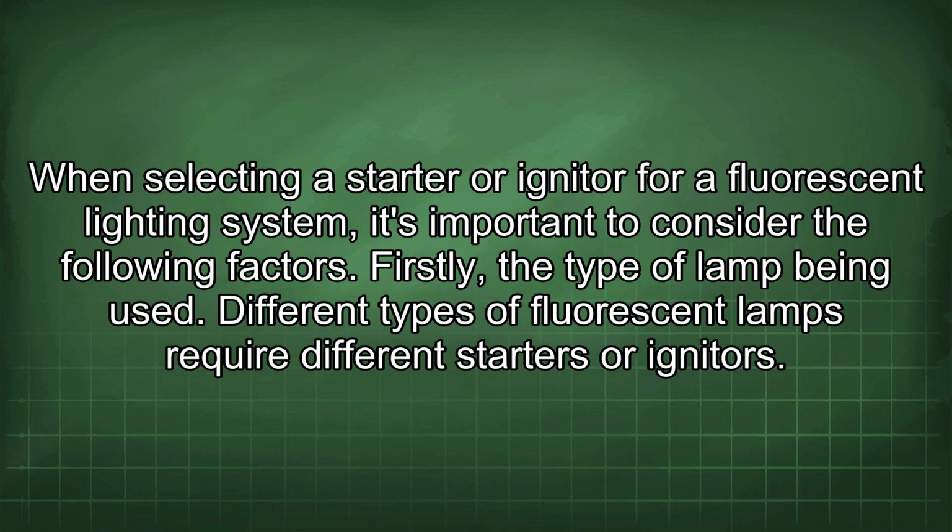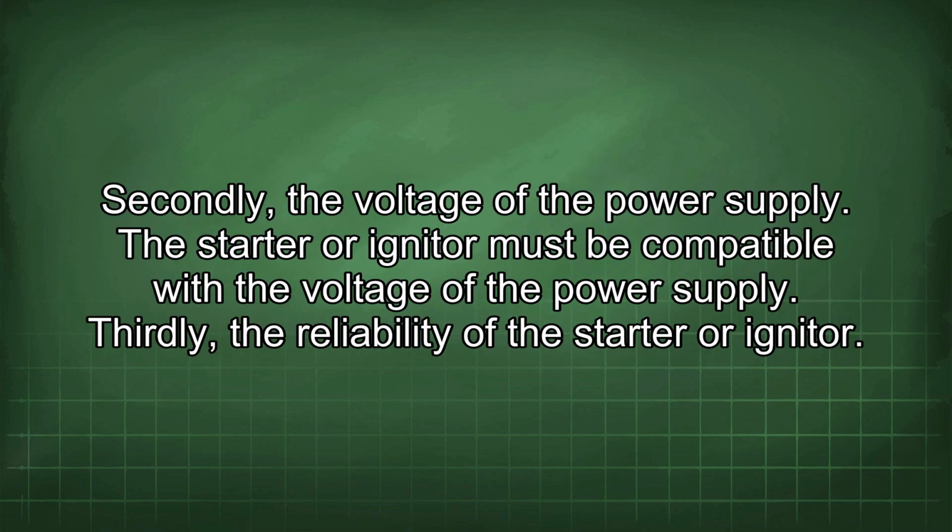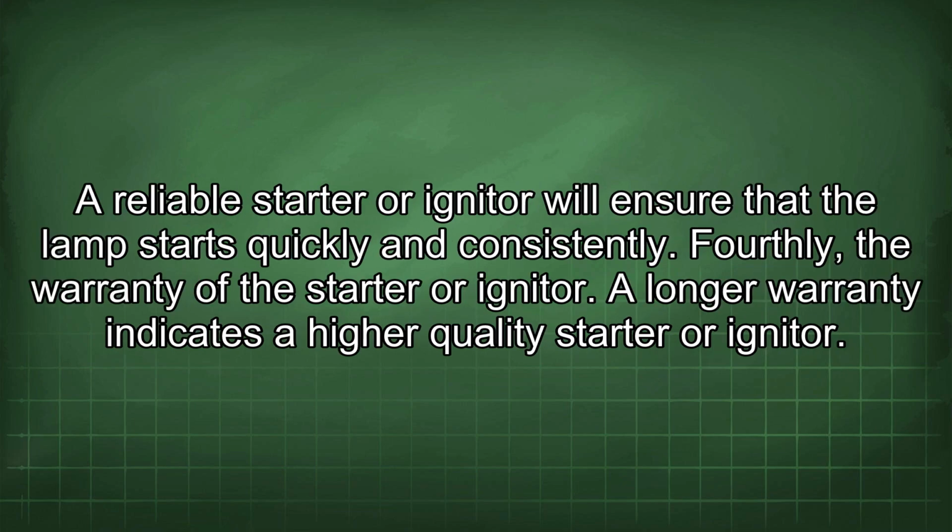When selecting a starter or ignitor for a fluorescent lighting system, it's important to consider the following factors. Firstly, the type of lamp being used. Different types of fluorescent lamps require different starters or ignitors. Secondly, the voltage of the power supply. The starter or ignitor must be compatible with the voltage of the power supply. Thirdly, the reliability of the starter or ignitor. A reliable starter or ignitor will ensure that the lamp starts quickly and consistently.